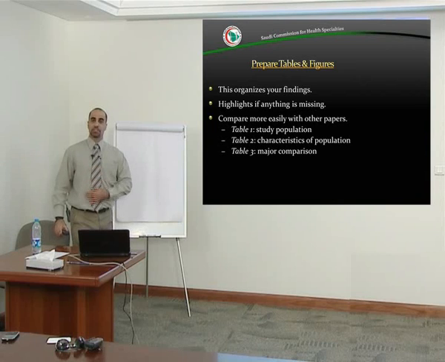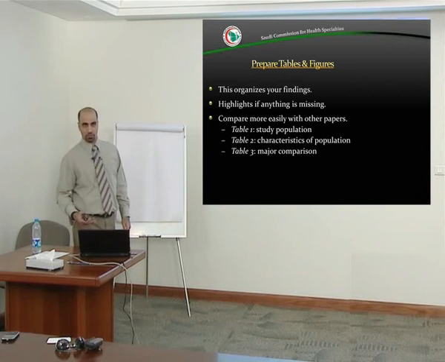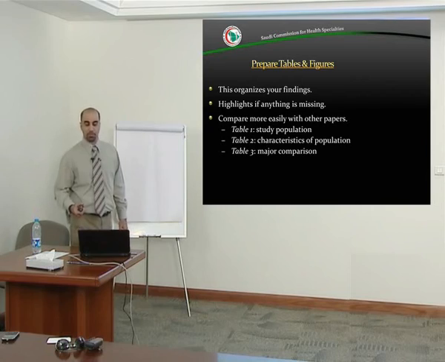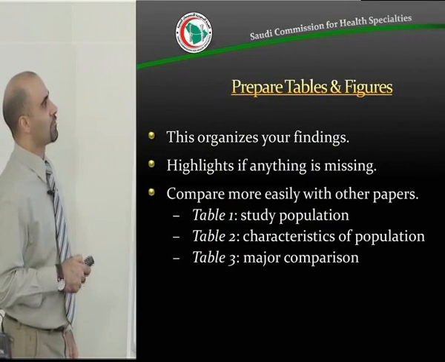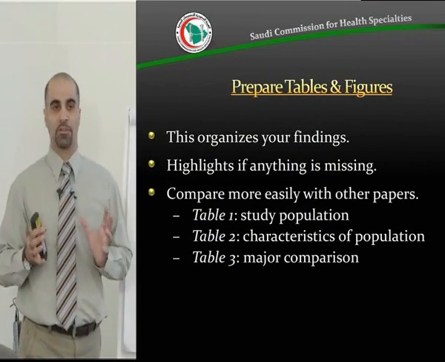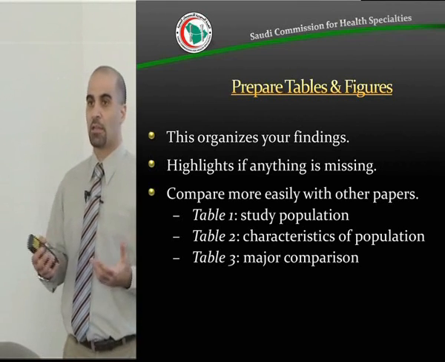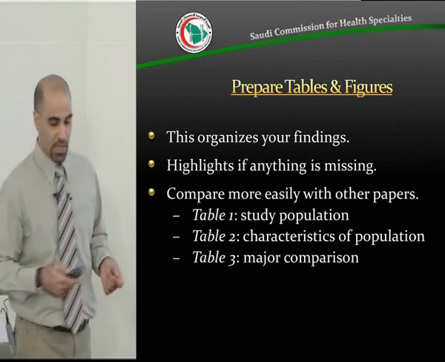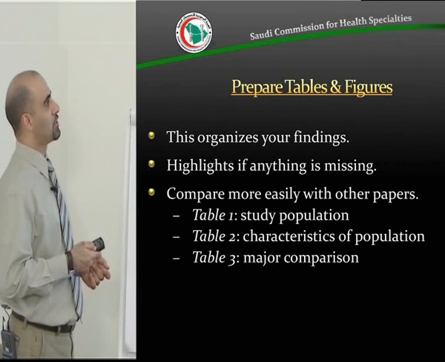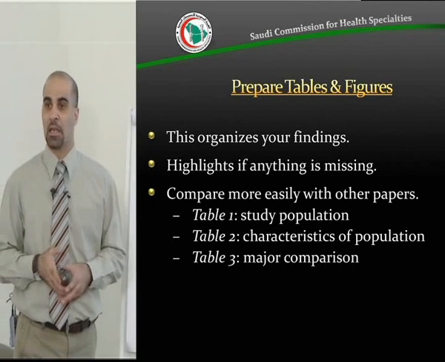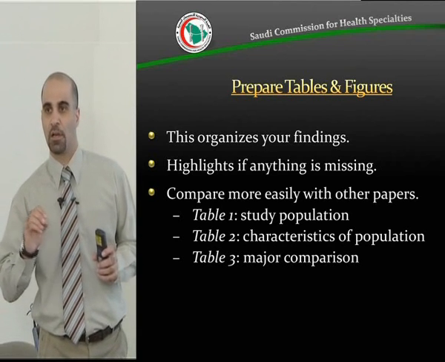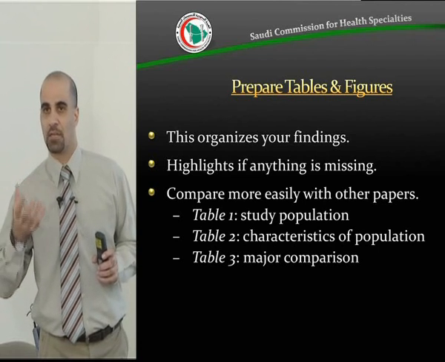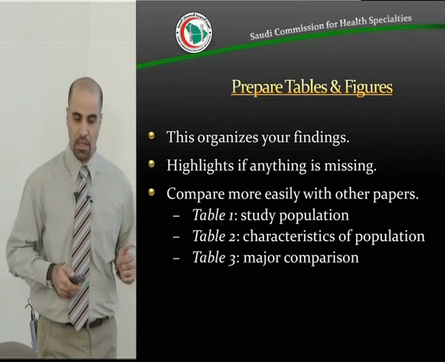Now, the first thing to be done when I want to prepare a manuscript or a paper is to prepare the tables and the figures. This organizes your findings. In other words, it will put together everything that you have found and you would like to present to people. When you do the tables and the figures, it will highlight if anything is missing. Sometimes when you put them in the form of tables and figures, you will be able to identify if there is anything that is not done, so that you can go back to the analysis and do it.